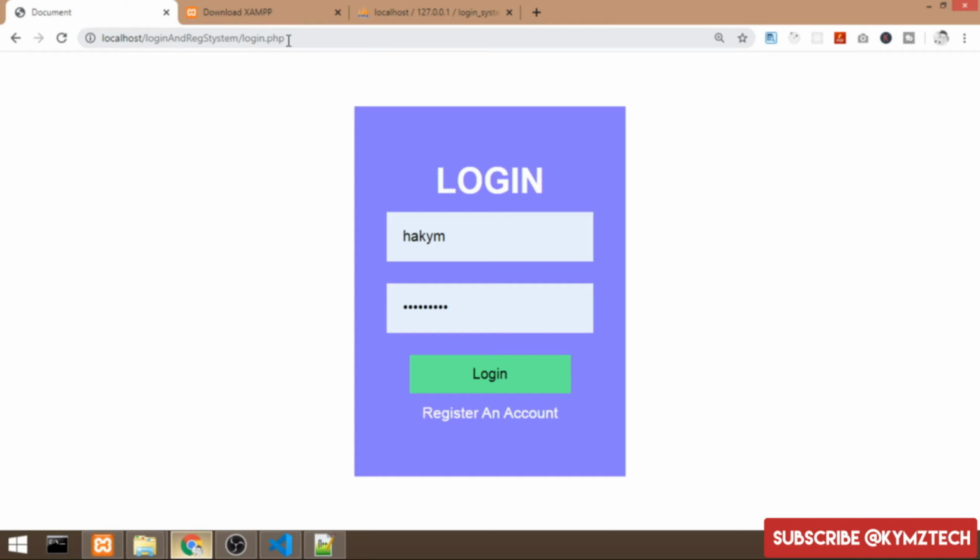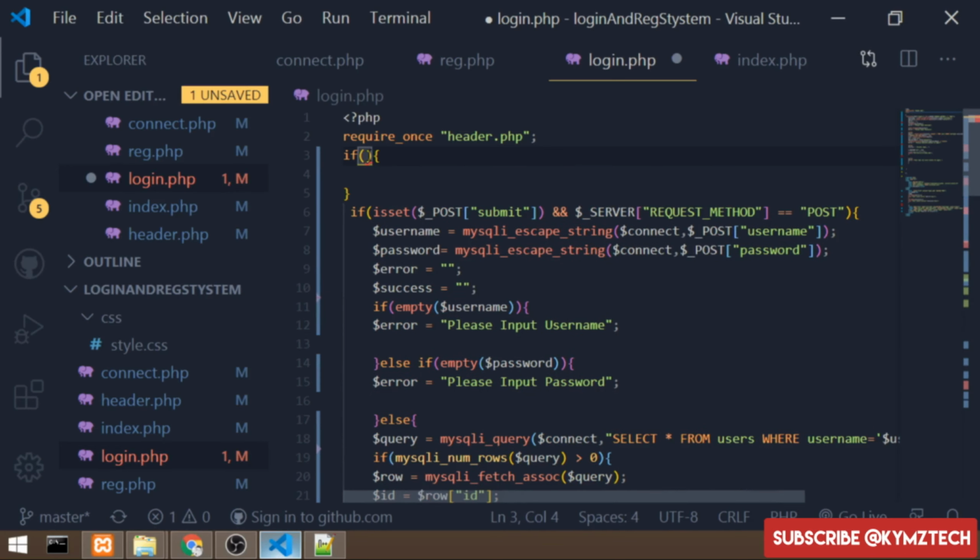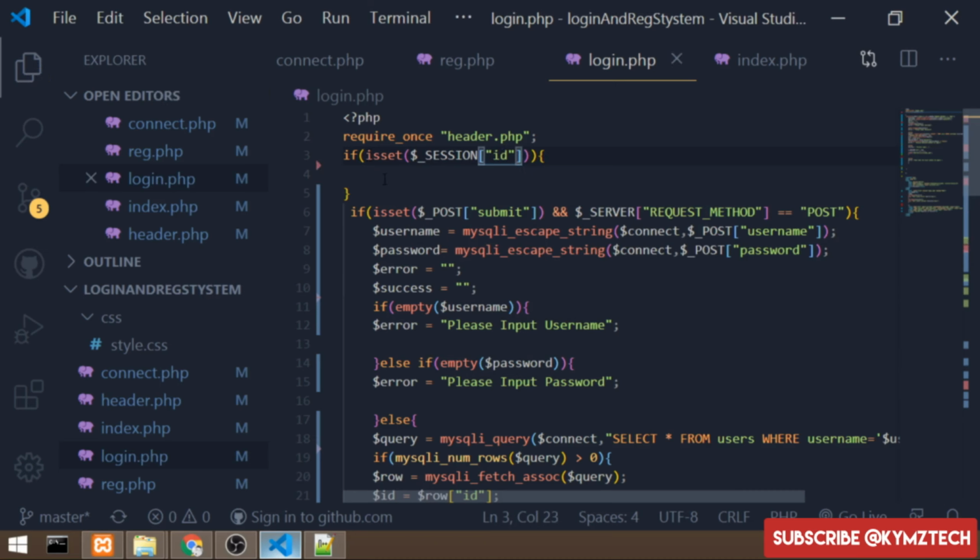So I'm going to add some condition inside the login page. So inside the login page right here, we're going to check if the session is set. So we'll say if isset underscore SESSION. I want to check for the ID. So if it's set, we are going to take the user straight to the index page.